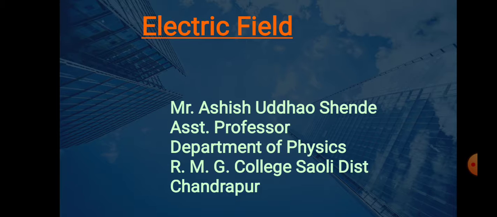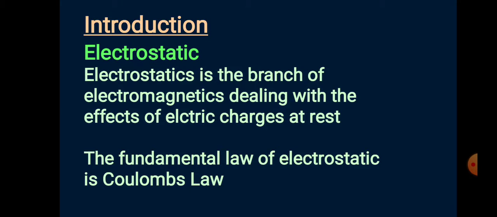Today I am going to explain the second module of this online bridge course in physics, and that first topic is electric field. Okay, before the discussion of electric field, we first introduce electrostatics. What is electrostatics? Electrostatics is the branch of electromagnetics, and it deals with the effect of electric charges which are at rest or in a stationary position.